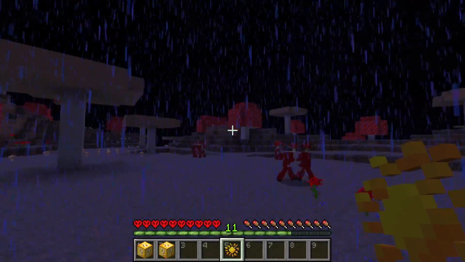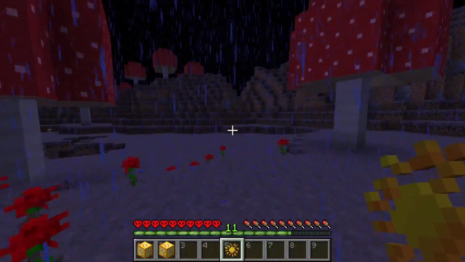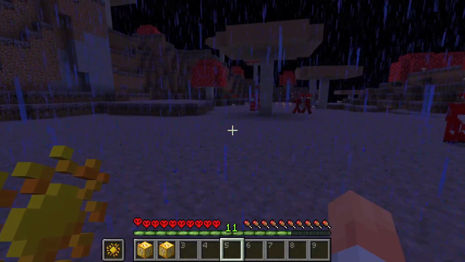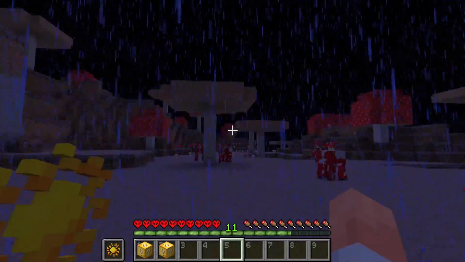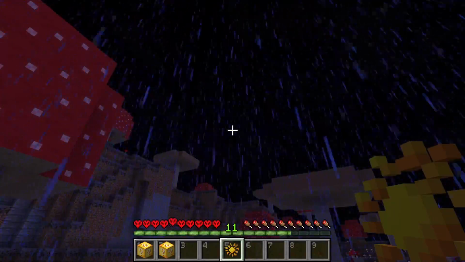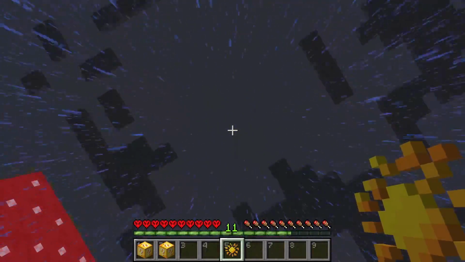Conveniently, it happens to be nighttime, so this is a perfect example to possess the sunstone. If it is in your offhand and you click to use it, it won't do it. It needs to be in your direct main hand, is what it's called. If I click on it, it suddenly just turns it to day.